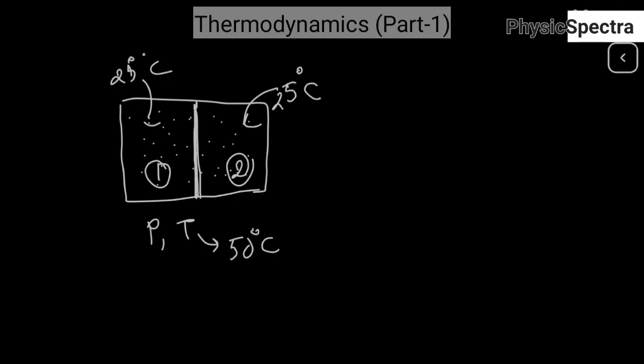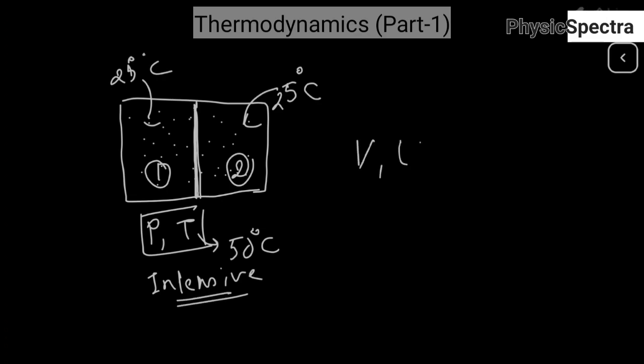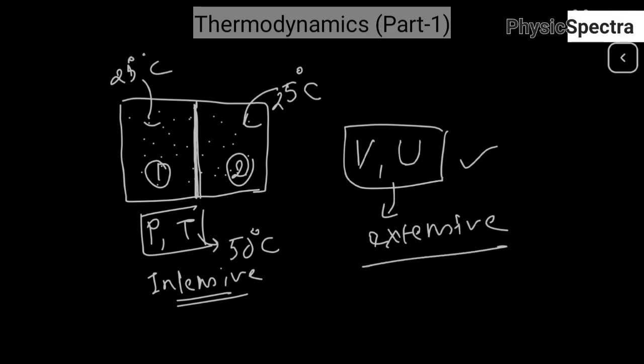Because just by merely making half the full chamber does not make the two chambers of different temperatures, or it does not make them half. So this temperature is independent of the size of the system. The similar case is with the pressure. So this type of variables are called intensive variables. Clear? Now the other variables, just like the volume, just like the internal energy, which I have just explained to you, are extensive variables because these are dependent on the size of the system.